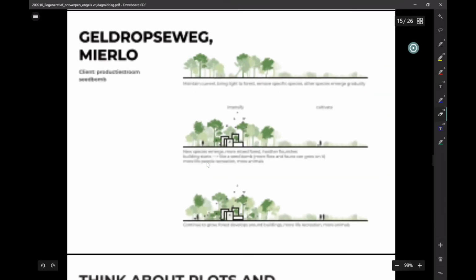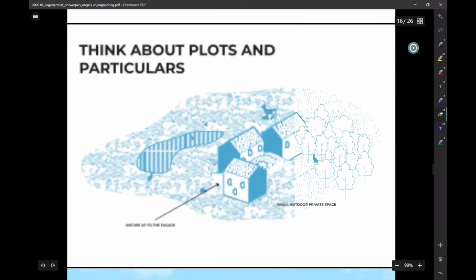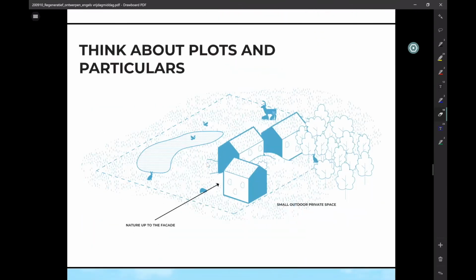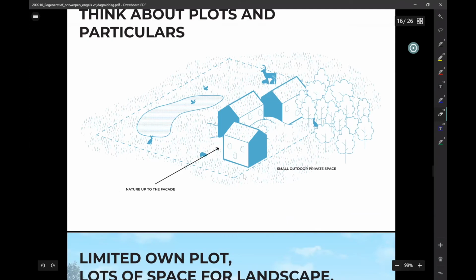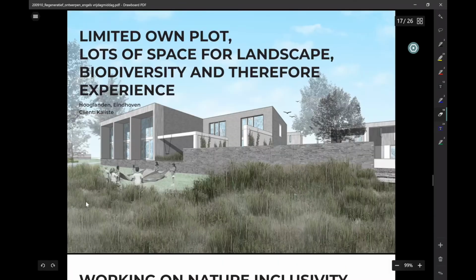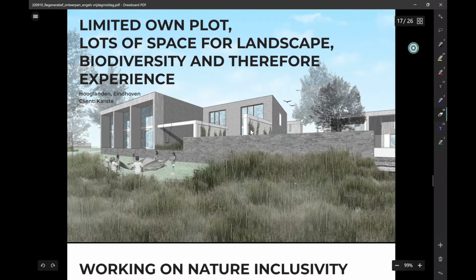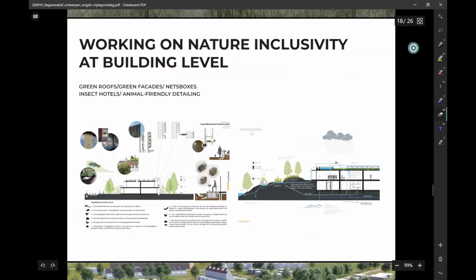This also helps us communicate with municipalities more easily than talking only about the building concept. We think a lot about the buildings, making them smaller, making smaller private spaces like you see here, and leaving a lot of space open for nature, making that nature more important, and keeping the private space more part of the house. So you look at a different way of using the private outside space and make it smaller, so you have more space for nature.